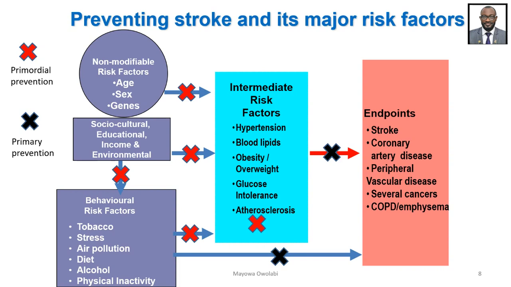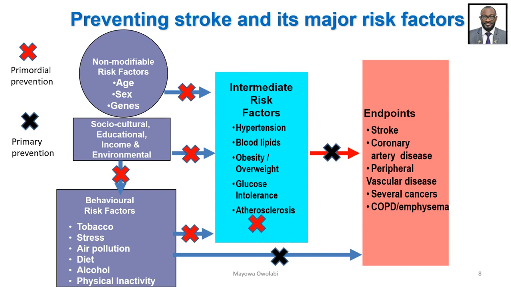In order to develop interventions for primordial prevention of stroke, it is critically important to understand the risk factors for stroke themselves and the pathway to stroke occurrence. The first layer of risk factors, which are fundamental and foundational, includes non-modifiable factors like age, sex, and genetic factors. Increasing age is associated with the risk of stroke, for instance, and genetic factors for stroke have been unraveled through different efforts and initiatives, including polygenic risk scores and so on, because stroke is a complex trait and is a polygenic disorder.